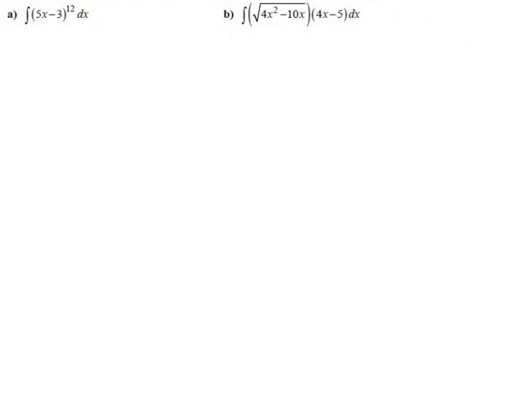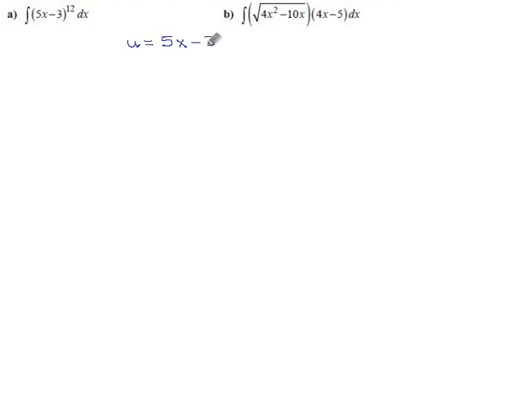Okay, a few more antiderivatives for us to deal with here. These are a little more complex, but we do have substitution, so we can probably prevail anyway. This first one contains 5x minus 3 to the 12th power, and you could brute force expand this, or you could expand it using the binomial theorem, I guess, but man, a lot of work and a lot of opportunities to make mistakes, so preferable is to make a substitution, and I would suggest we use 5x minus 3.